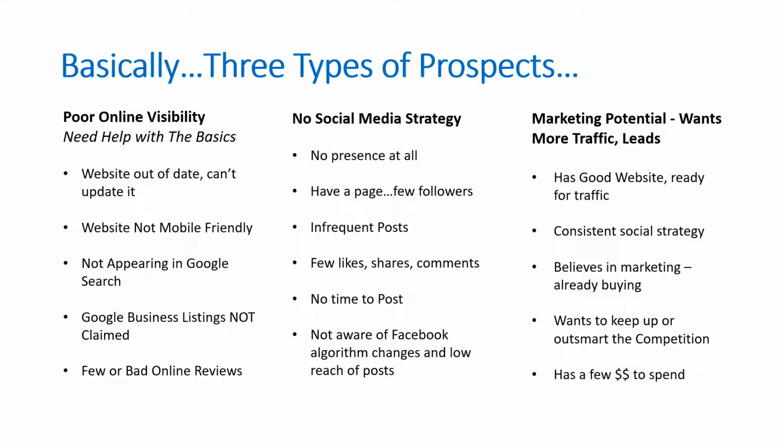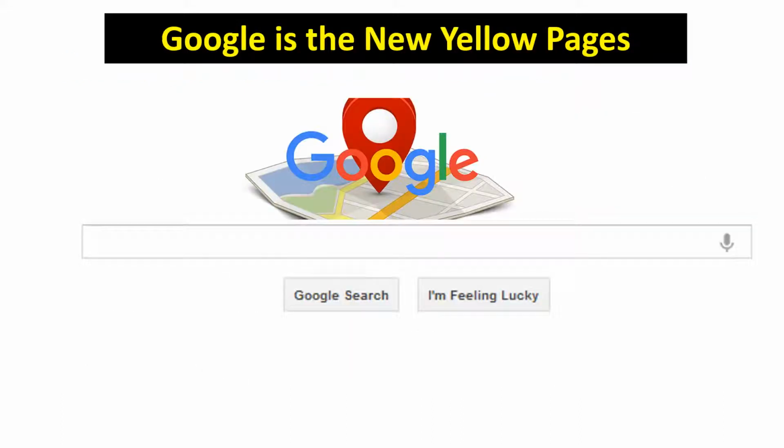And finally, you're going to have the ones that have all the critical things already handled. Great website, they're serious about social media, and now they want traffic. They want to drive bodies to their website. And as you know, we have a wide variety of options there. So we're going to talk about how to get clients excited about digital marketing.